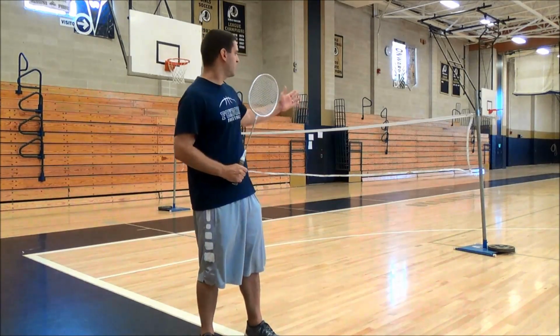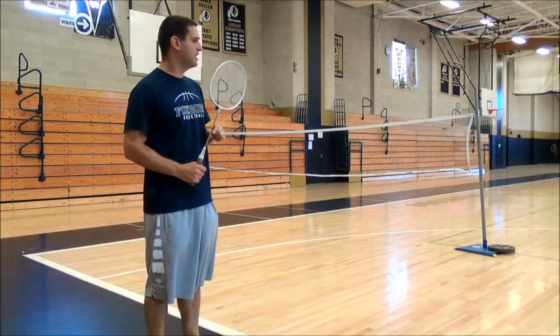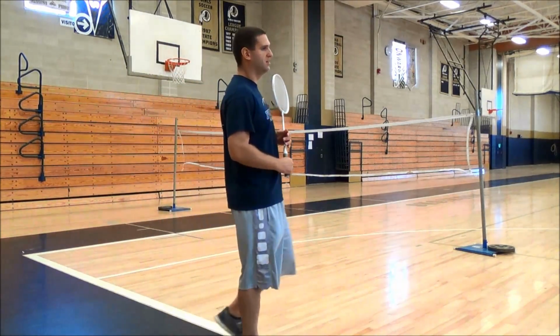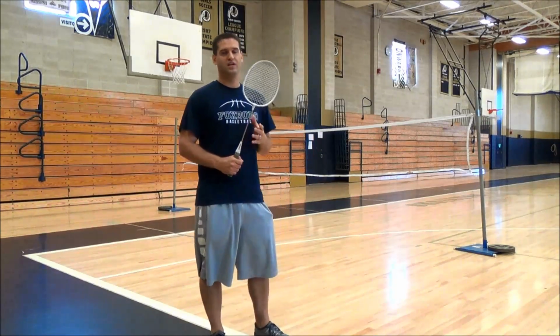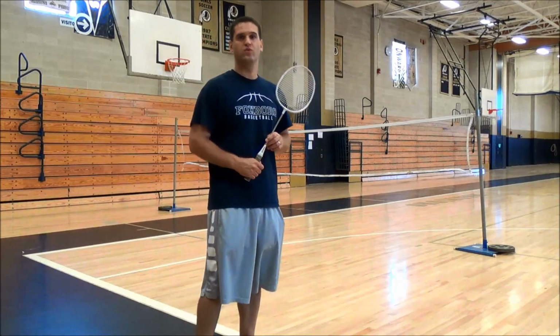We also want to take care of the nets. The nets will all be connected. We don't want to ever walk underneath the net, because if we knock it down, the whole entire setup could collapse, and it takes a long time to set it back up and risks injury for people in the class. So please walk around the nets when you're moving from court to court.